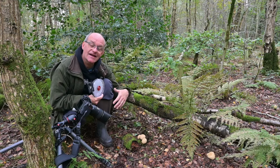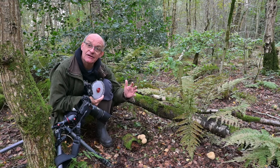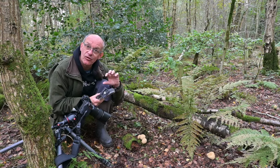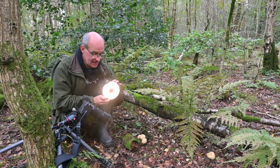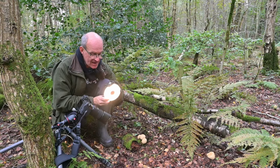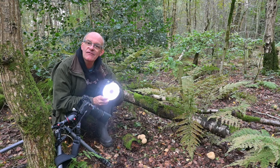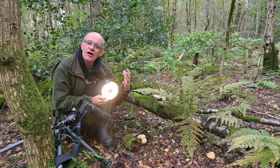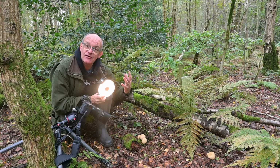I've got the light back out again, and I've tried the light again from different angles, and I found a backlight really works well. But what I've done additionally that I didn't mention before is I've tried a different color balance on the light. Now, this particular light you can change from a warm tone to a cool tone. Now, I don't know whether you can tell on the video, it's going very, very white and it almost matches the daylight, or I can turn it much more yellowy orange to almost simulate a sunset or sunrise.